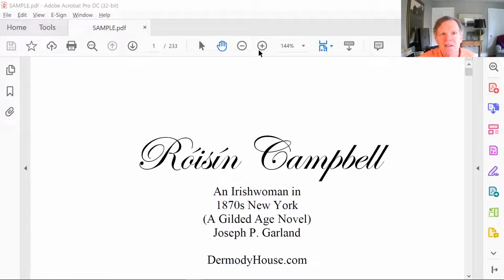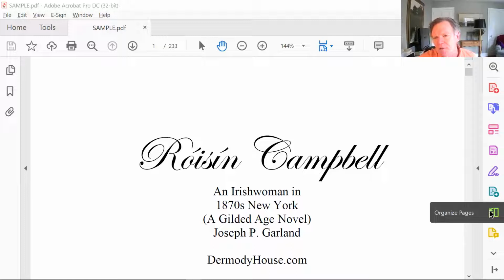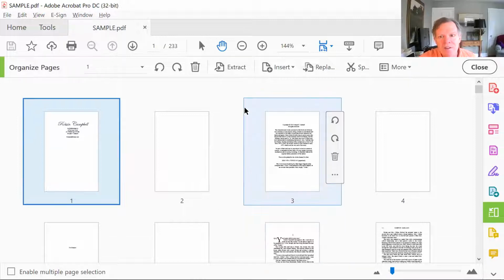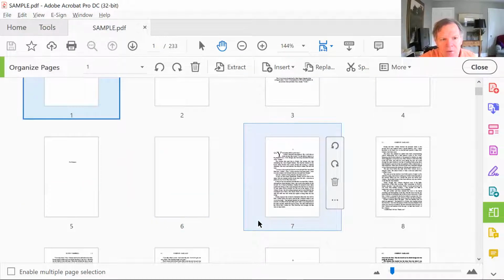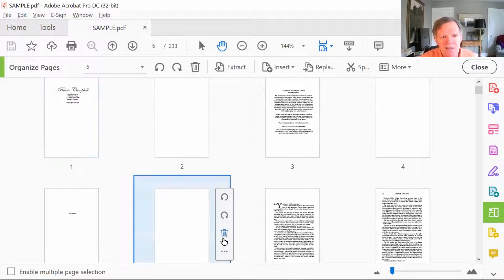Okay, I'm going to share the screen again. Hope this works. Sample PDF. This is my PDF, and here's where it gets a little tricky when you're moving something from a manuscript, because PDF puts in pages, okay? You hit organize pages, okay? Now you can see, in this case, it did not, okay? Often it puts in extra blank pages, and what you have to do is simply delete those blank pages, which is in theory this, and then this, delete it, okay?